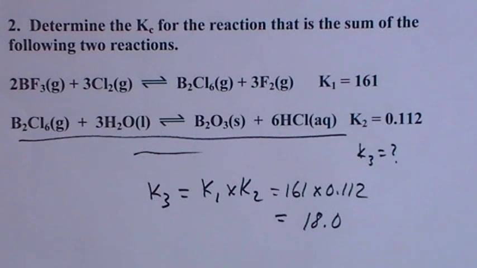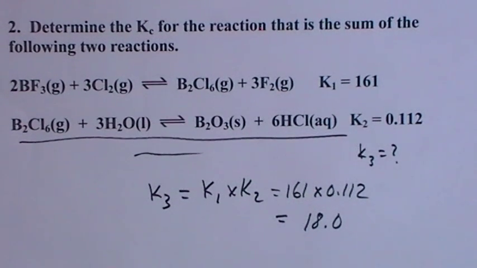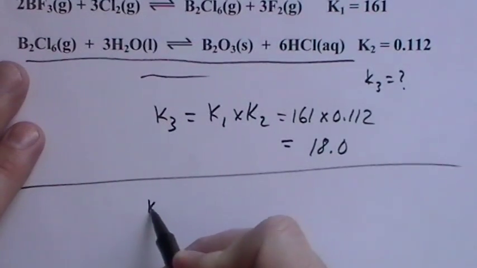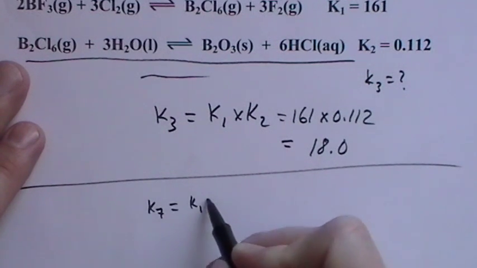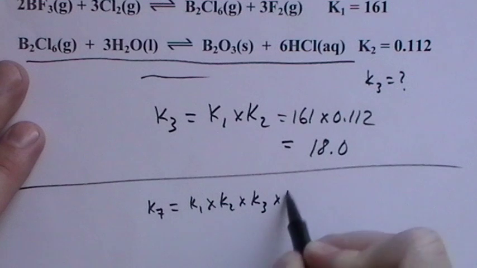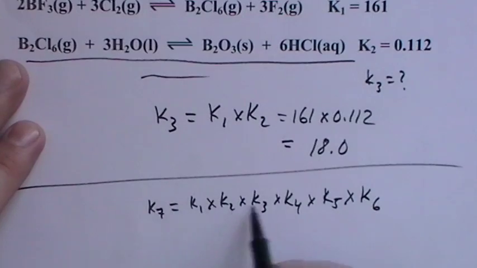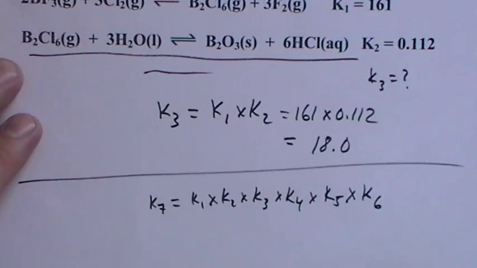Now, I might say on the exam, show me the final equation, show me the general form for Kc for that equation, but normally this is supposed to be a very quick problem for the exam. That's all. And as I said, if we have a K7 where we're adding up 6 equations, then it's going to be K1 times K2 times K3 times K4 times K5 times K6. So these would be one K for every single equation that was part of the sum. And it can just go from there, as many as you want to add in. Okay.